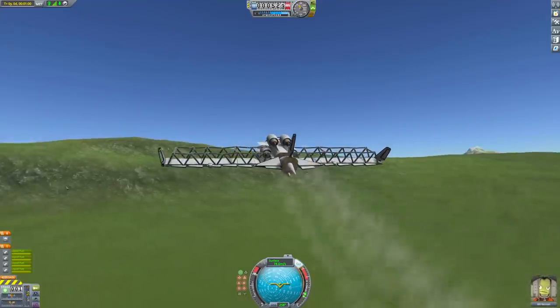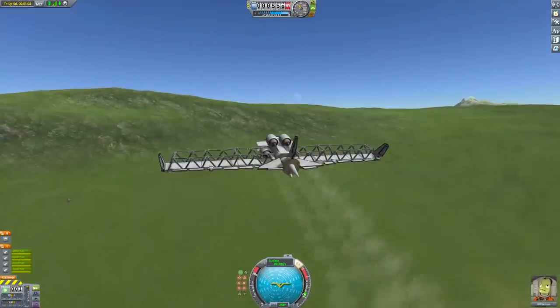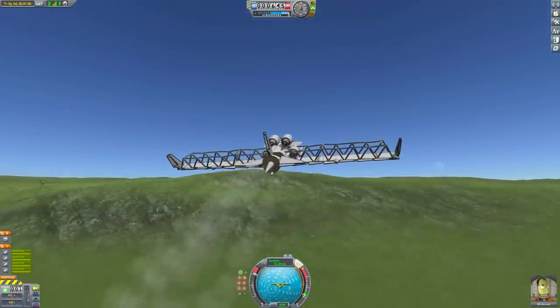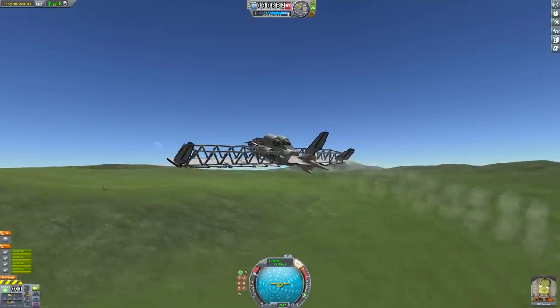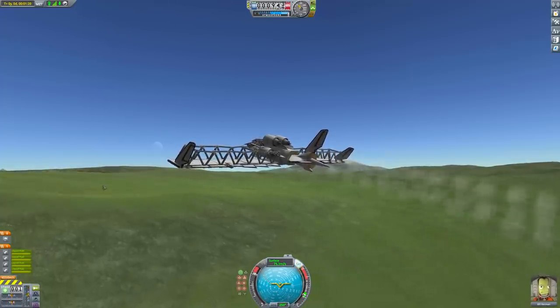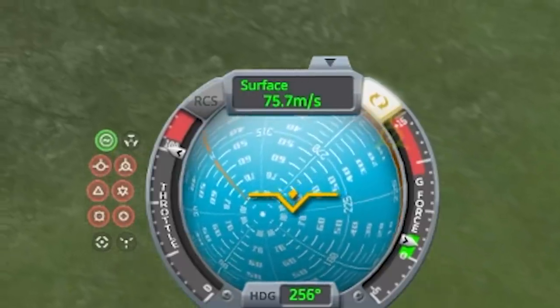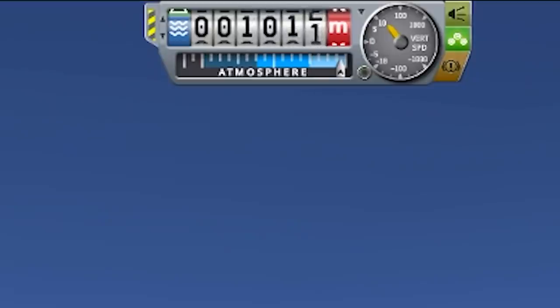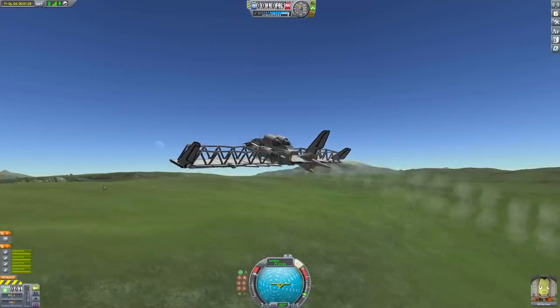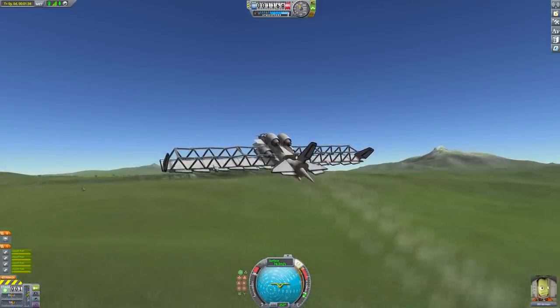I'm a bit too scared to try turning, so we're just going to go straight. The storm definitely cleared from this direction since our last takeoff. We're going to try and get a bit higher, and hopefully the air will be a bit thinner, and we should be able to go faster. We're currently picking up speed-ish. We're sitting very much around 76, 78 meters a second. But hopefully as we go higher, we will get faster.